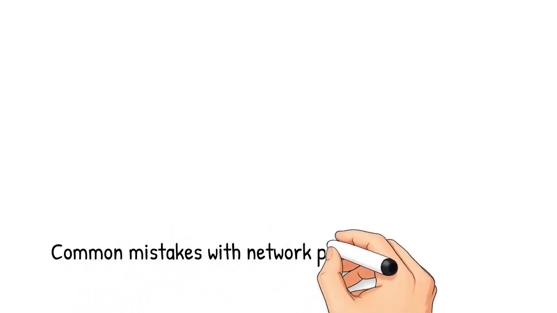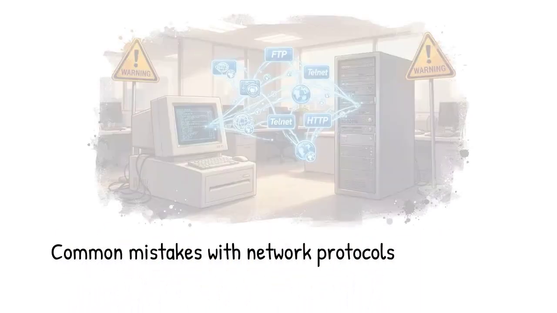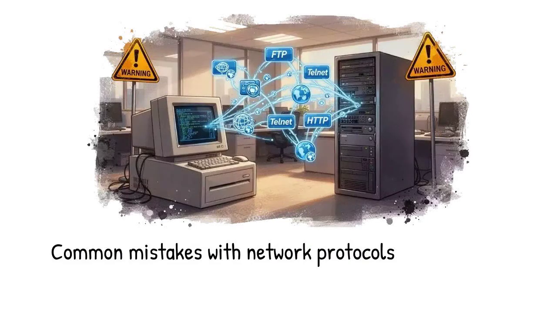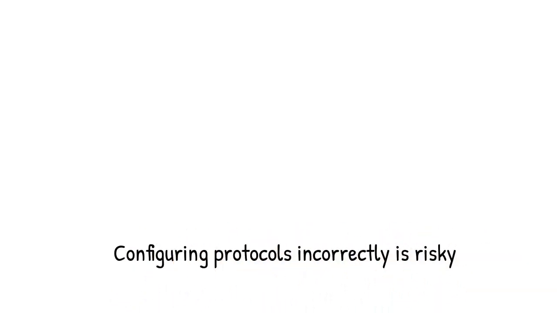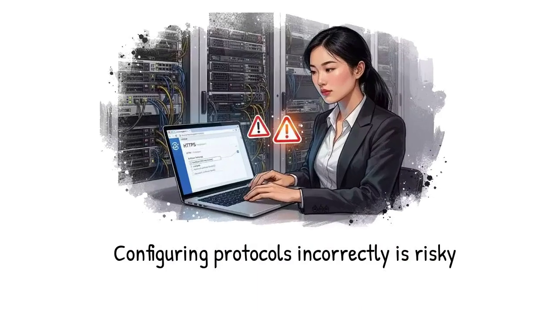Common mistakes people make with protocols. Many companies continue using outdated protocols such as FTP, Telnet, and HTTP, even though they are now considered insecure. Relying on these older protocols exposes sensitive information and creates serious vulnerabilities in organizational networks. Misconfiguring secure protocols. HTTPS is safe only if configured correctly. Using a weak certificate or outdated encryption makes the protocol vulnerable to attacks, defeating the purpose of moving away from insecure options. Proper setup is critical to maintaining security.